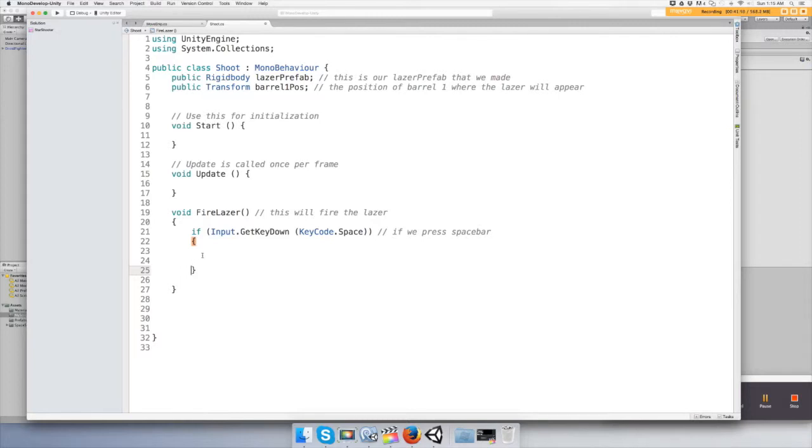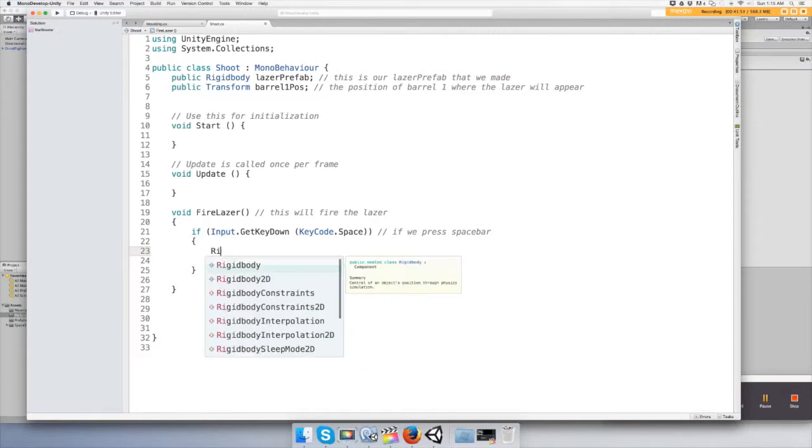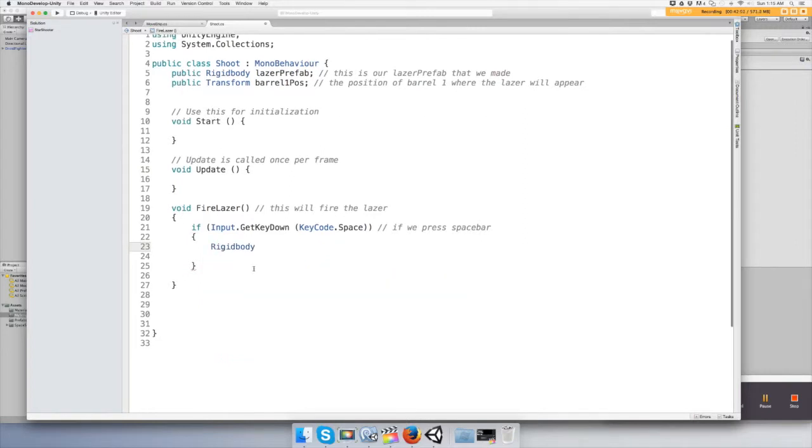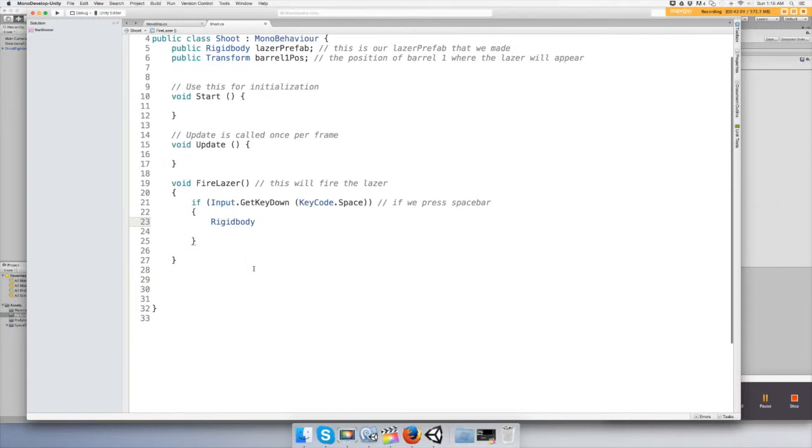Alright, so we want to create a new rigid body every time we press spacebar. And we need a reference to that, so we're going to call it an instance. We're going to call it laser instance. We're creating an instance of a laser.